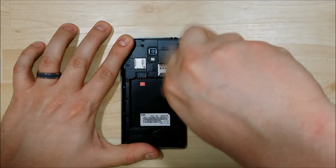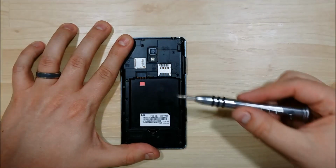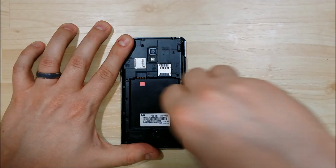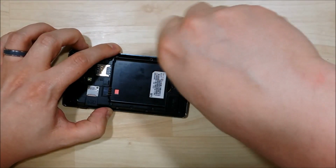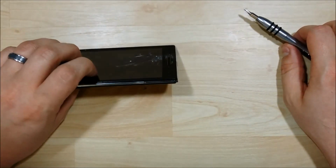Now you can see that this phone does show that it has had water damage by the water damage marker there. It's still fully functional, but if you change your frame, you might be showing a non-water damaged phone. You're going to want to make sure if you're looking to resell the phone that you list that, as the battery will show that water damage as well.